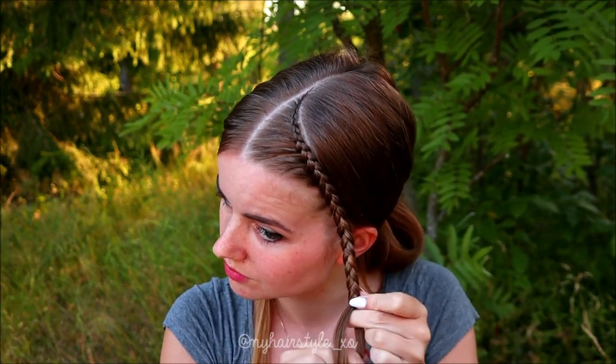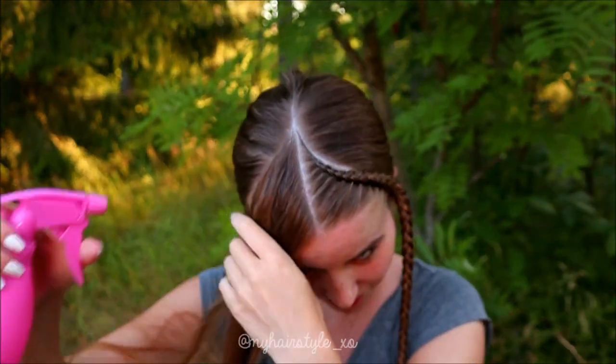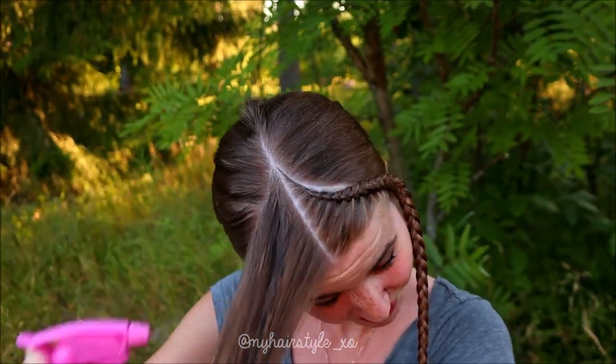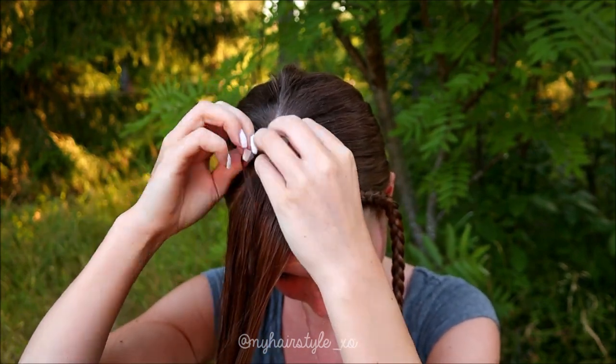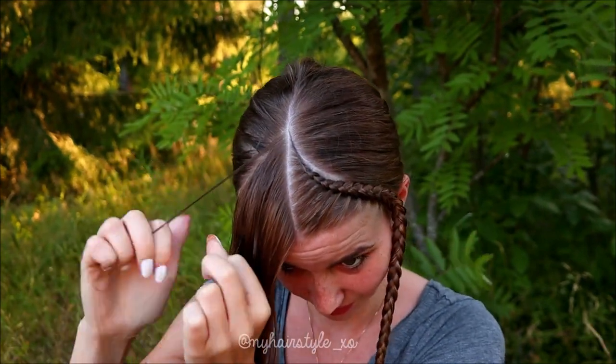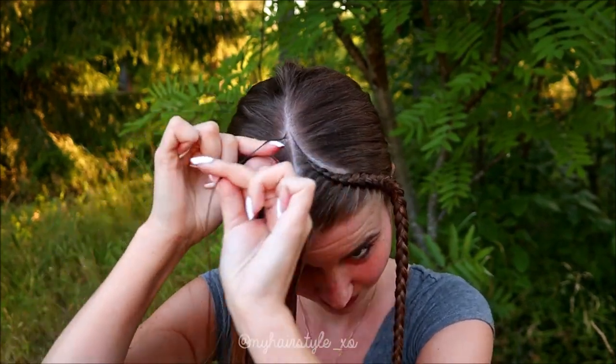Once you have added all the hair in, keep on braiding without adding until the end of the hair. Or if you want to put the braids up inside the ponytail, then you can quit earlier, as long as you make sure that the braid will reach the ponytail.